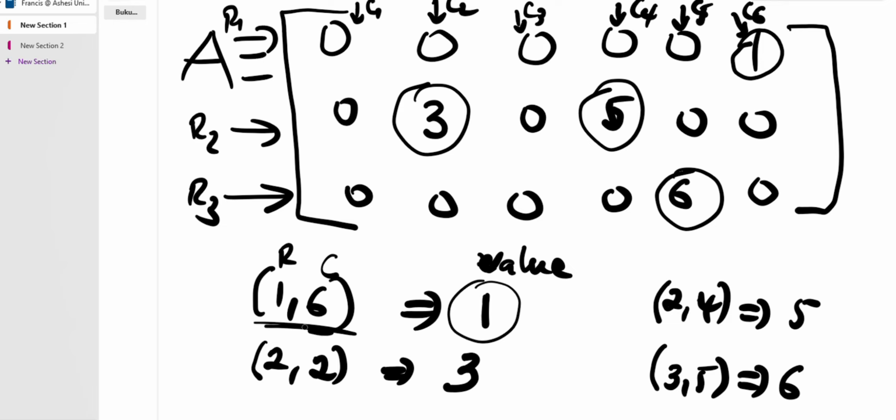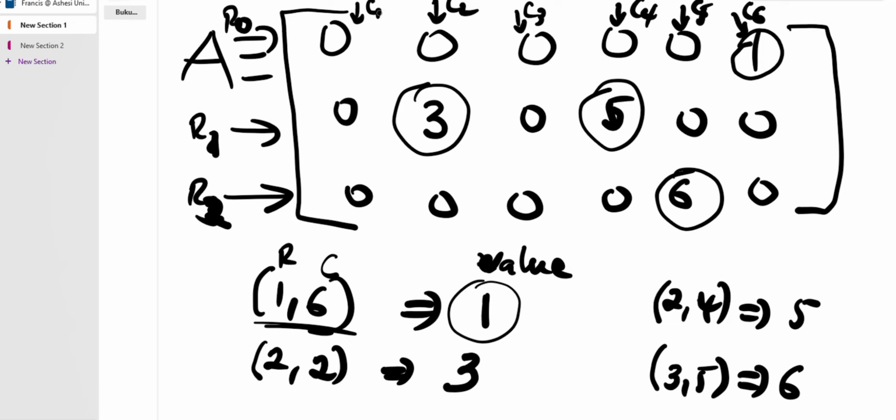Now, in most programming, we don't start counting from 1. We actually count from 0. For that matter, when you say row 1, row 2, row 3, you actually have row 0, row 1, row 2.